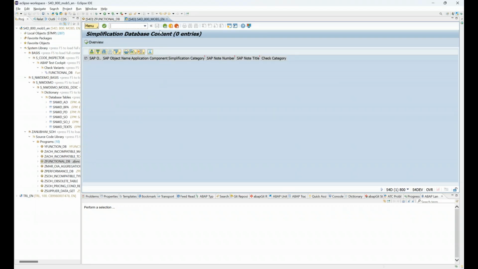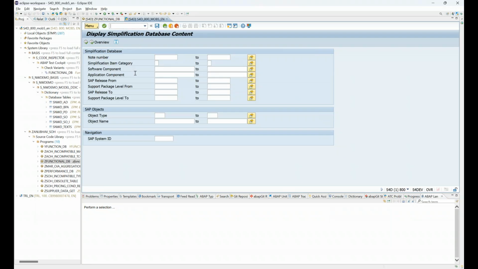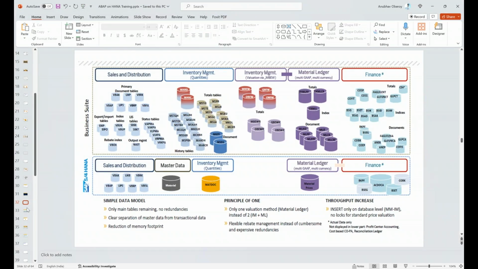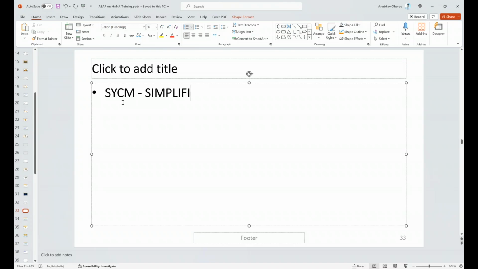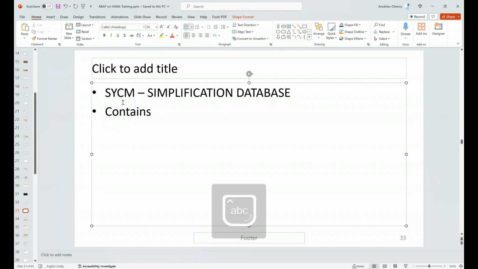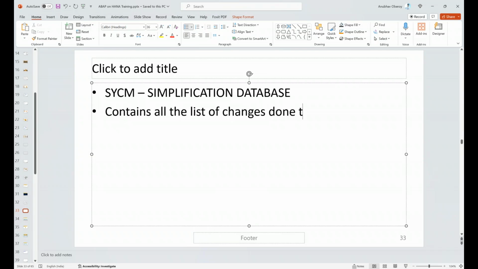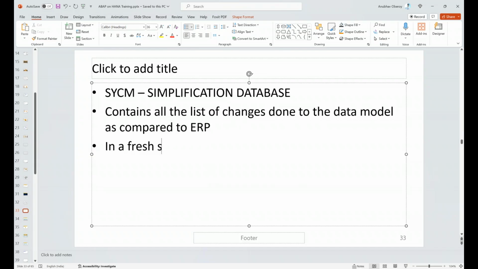In every S4 HANA system, you can check transaction code SYCM, which contains the list of changes done to the data model as compared to ERP. In a fresh system, ours is a fresh system, you will not find any entry.